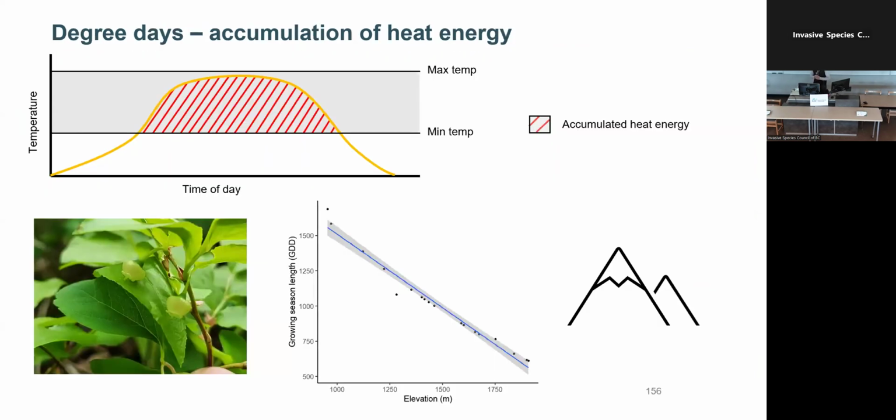The primary variable that we'll be working with in this modeling system is called the degree day. In its simplest form, this is an accumulation of heat energy. The plot on the top I've put together to try and illustrate what this can look like. This is the changing temperature throughout one day, illustrated by the orange line. The gray box is a temperature range bounded by the developmental thresholds required by the organism, and I've highlighted in red the accumulation of that heat energy in one day, and that's the degree days from one day.